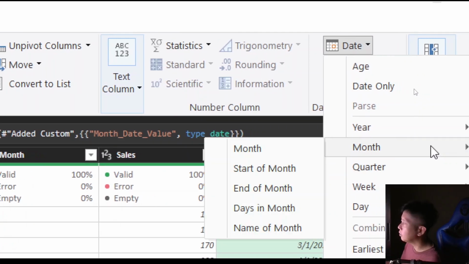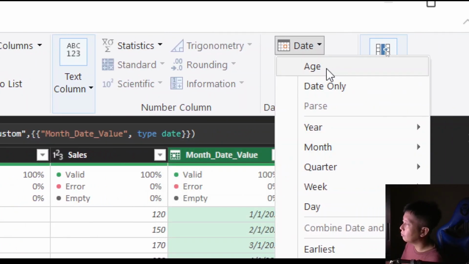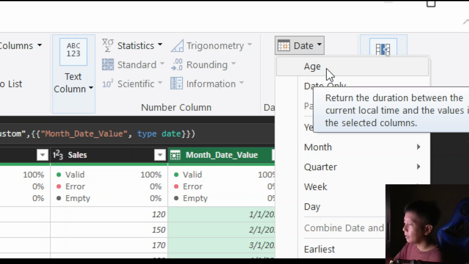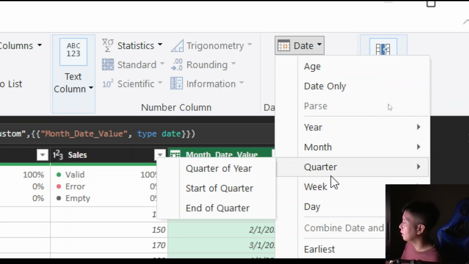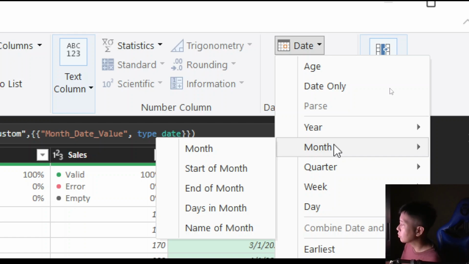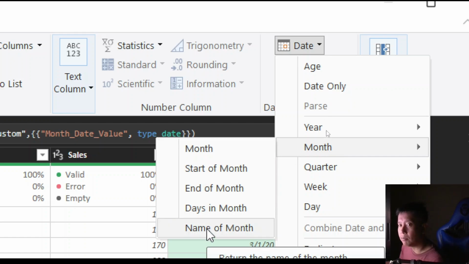And when you do that, now you have more options that are enabled. That is because the column that you have selected is now valid to be parsed, like maybe the month name, like I was saying. Okay, so you can now see here and pick name of month.